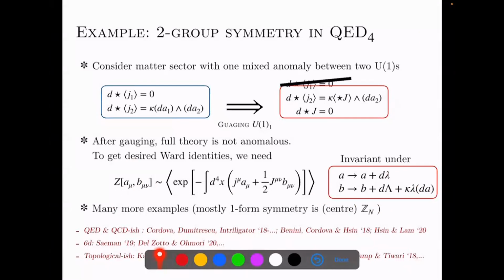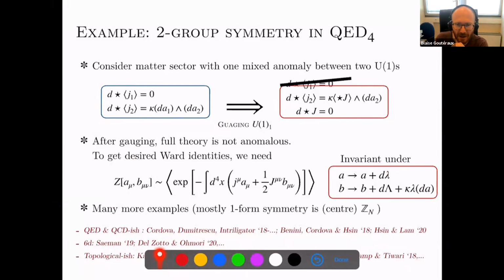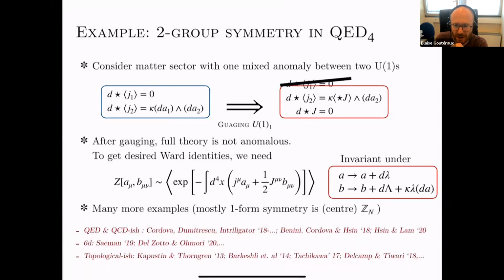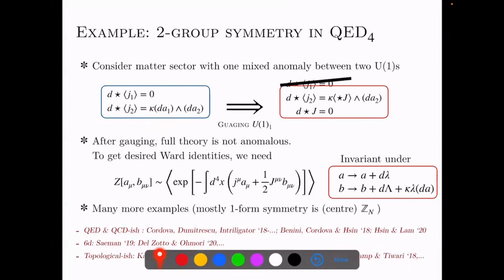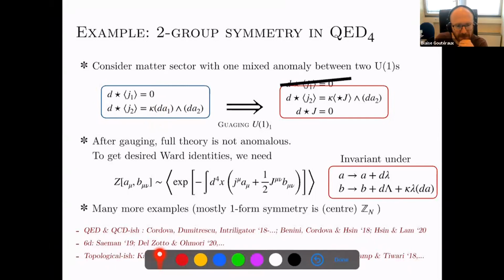I see Blaze open the camera. Yeah, hi Nick. I didn't quite catch what your definition is for capital J in terms of J1 and J2. Yeah, J1 and J2, and now you have capital J. Okay, sorry. Then the capital J, in this case, is just that the star of capital J is star dA. It's the magnetic flux of the one that you want to gauge out. Okay. Thanks. Thank you.